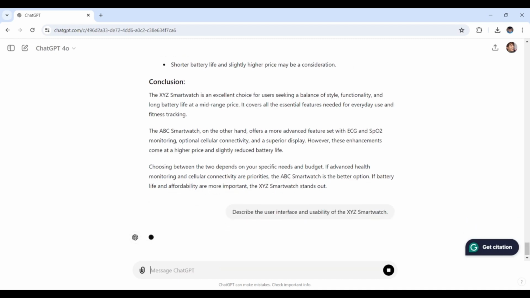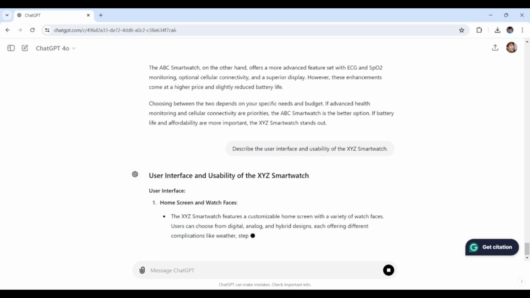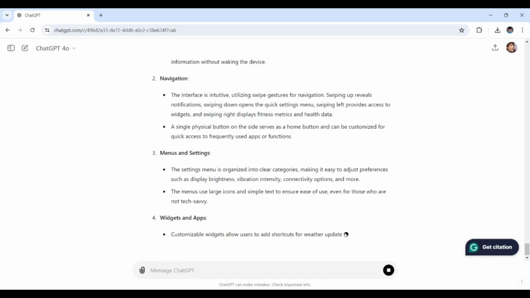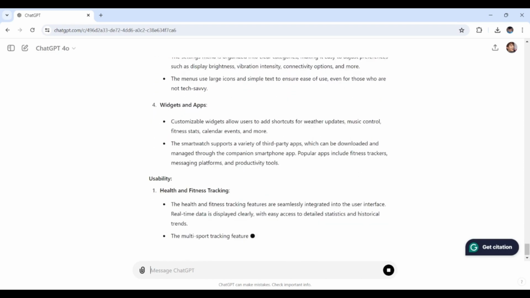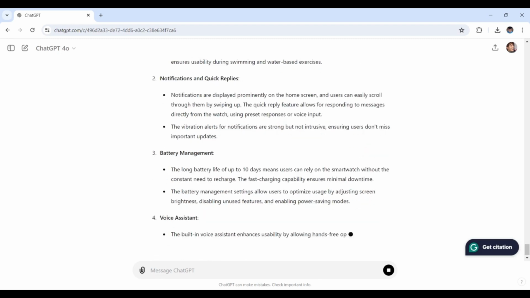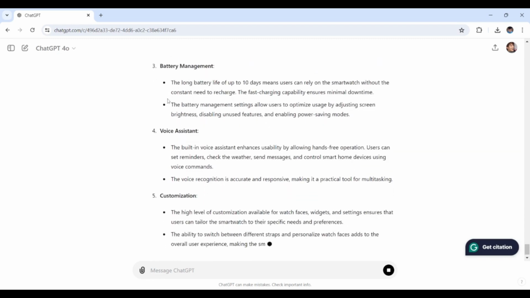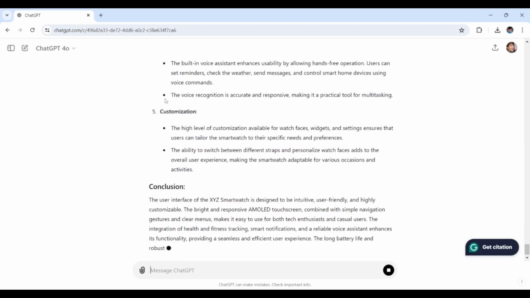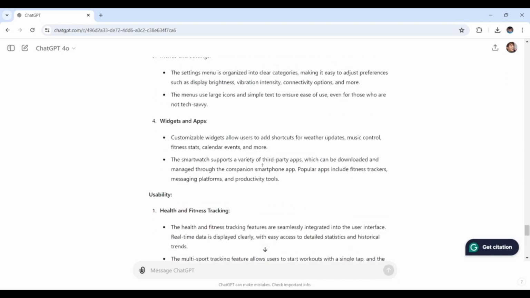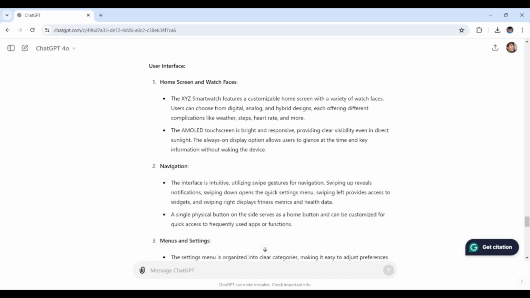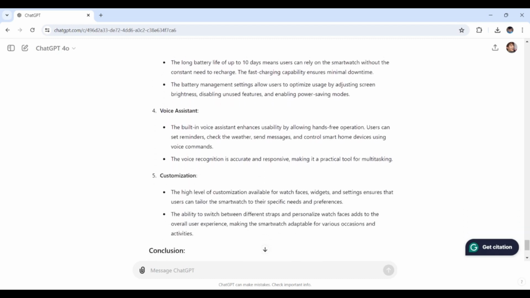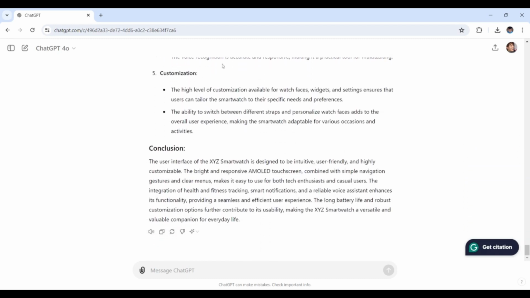Let's go. And as you'll see right here, yeah, that looks great. ChatGPT has provided us with a thorough and clear description of the user experience. As you can see, it's divided into sections based on the features right here. So consider what aspects of user experience are most important. By highlighting these points right here as stated by ChatGPT, there we go, we can effectively communicate the strengths of the XYZ smartwatch's user experience.